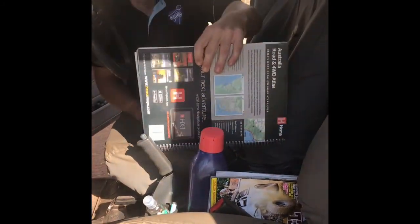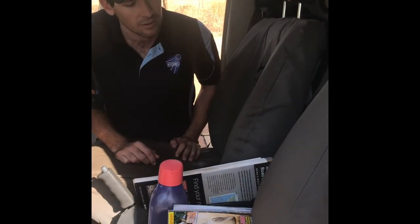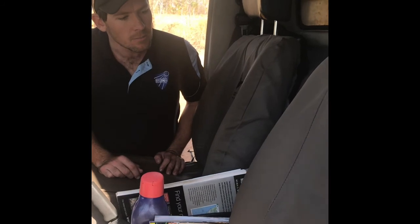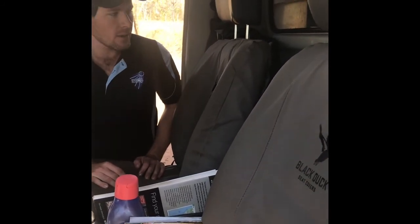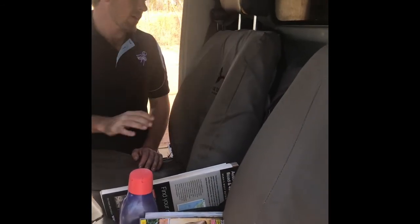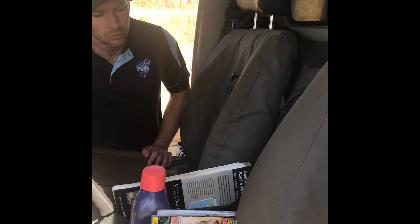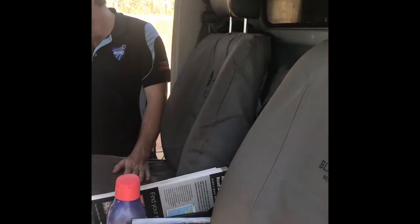So that's really handy. Behind the seats, it's a bit of a shambles. Everything and anything can end up in there, but basically the laptop bag goes behind Sian's seat. There's a fire extinguisher. The jack's in there. And then the backpack for when we go walking, doing hikes and that sort of stuff. Handbags, a few magazines, all the essentials.